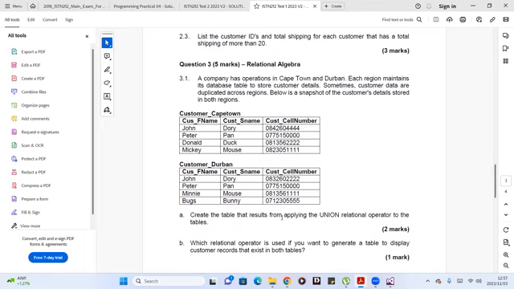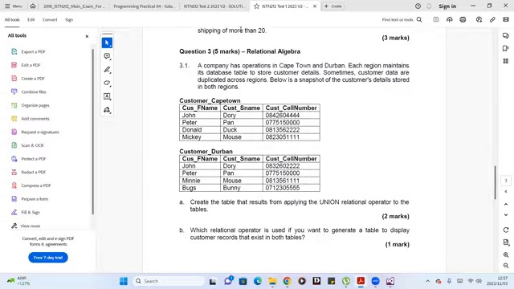Create a table that results from applying the union relational operator to the tables, right? So yeah, now you want to create a table that results in a union amongst the two tables, right?